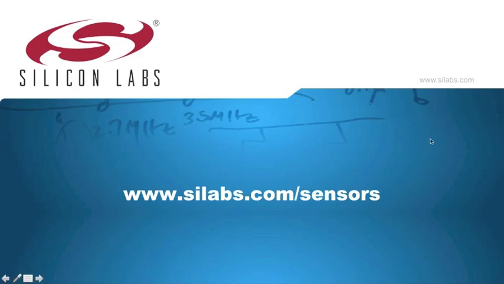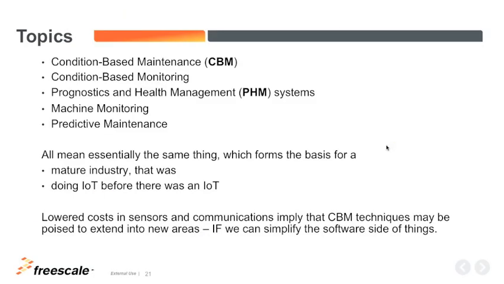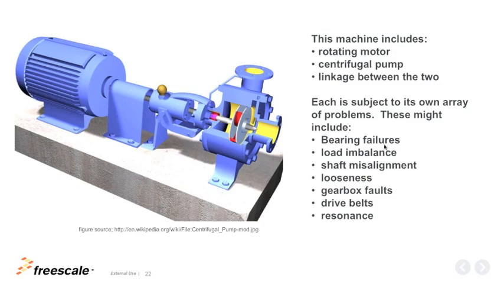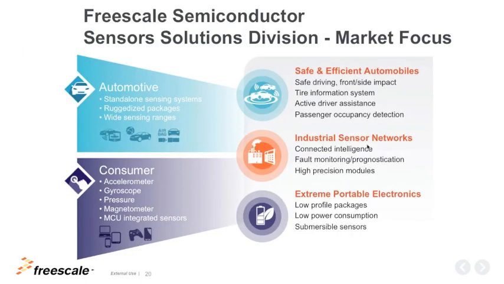Thanks, John — very interesting information on temperature and humidity sensing. Now turning to Mike Stanley. I manage the algorithm development team at Freescale's Sensor Solutions Division. Freescale manufactures accelerometers, magnetometers, gyroscopes, pressure sensors, and modules such as tire pressure monitoring systems (TPMS), operating in automotive, consumer, and industrial spaces. Today I'd like to talk about condition-based maintenance — for just about any manufacturing facility, one of the most important things is to maximize uptime and minimize maintenance time by monitoring equipment on a consistent and continuous basis.